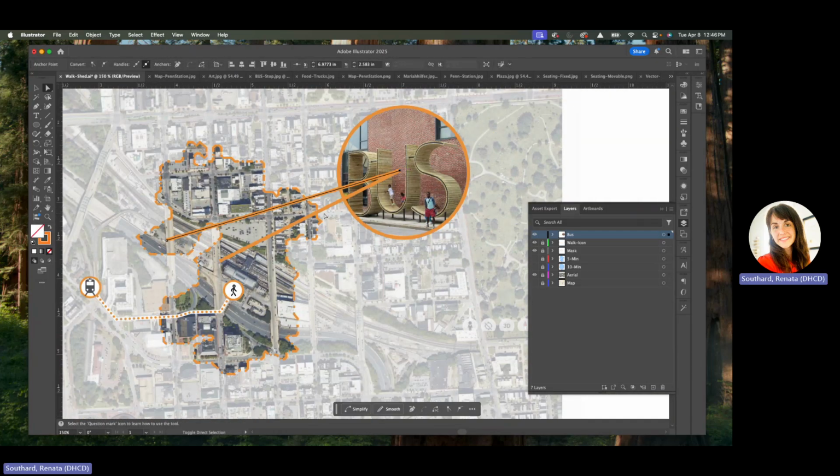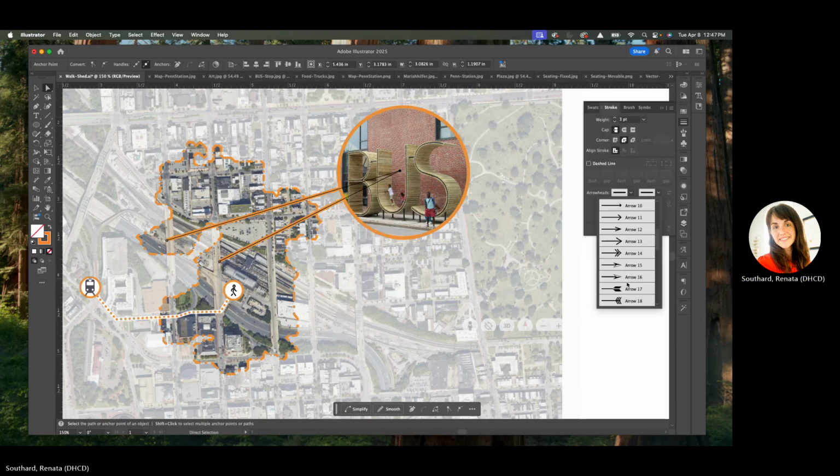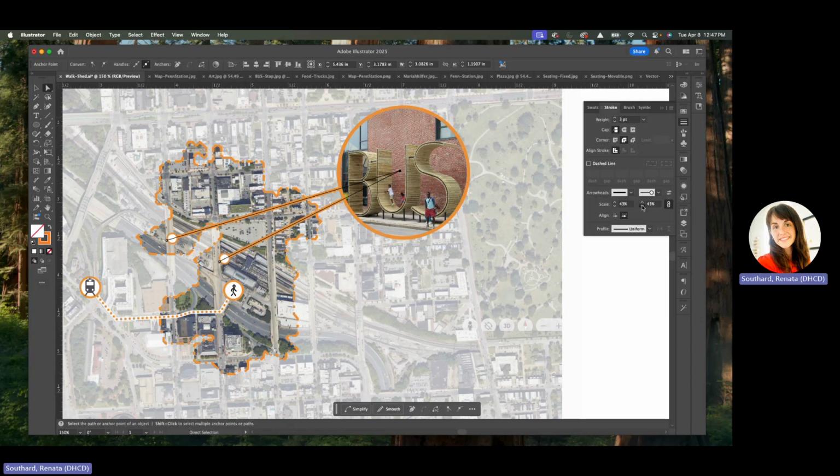And then these two, I want these to be behind. So I've selected them, arrange, send to back. And then I want them to have these little call outs. So I'm going to use the arrowhead feature. And you see how big they are. I'm going to lock this, because that makes it so that both ends will change at the same rate. And I'm going to do 50%. They're still kind of big. So kind of back it down a little bit to 36, 33. I like that.